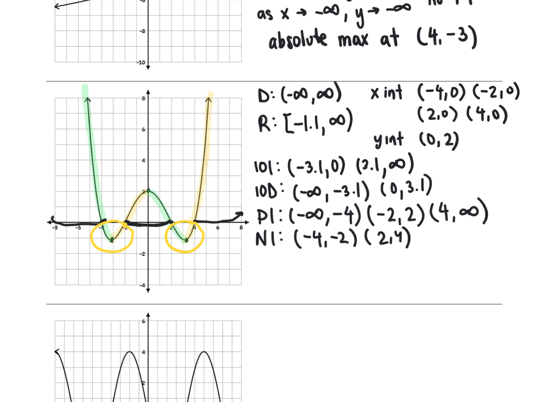Next, we have our end behaviors. If we look at our arrows, whether I'm going to the right or the left, I am going to positive infinity forever in both cases, meaning as x approaches infinity, so as we go to the right, my y values go up forever, and as x approaches negative infinity, so as I look to the left, my y values also go up forever. Next, we have our continuity. There, again, no holes, no asymptotes, so this is continuous.